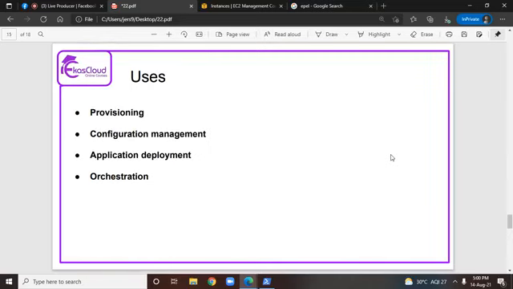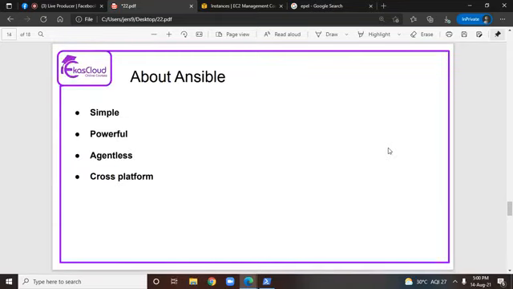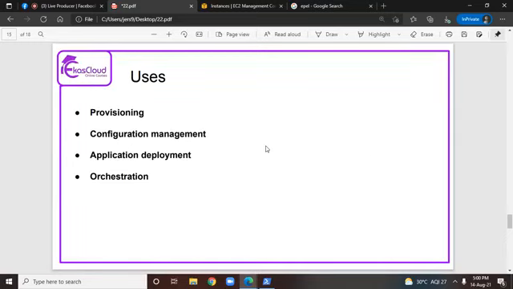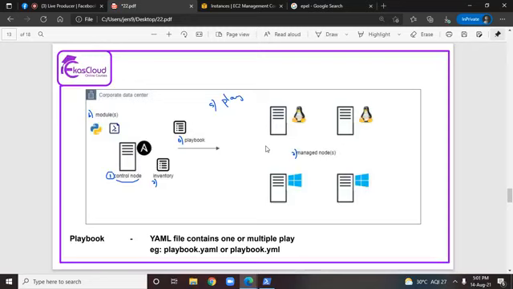With Ansible, you will be able to provision virtual machines. Let's say you have some hypervisors in your corporate data center, and if you want to create virtual machines, with the help of Ansible, you will be able to provision it. Even you will be able to do it in cloud platforms. With the help of Ansible, as an administrator, whatever configurations you are doing, you will be able to do the configuration management with the modules.